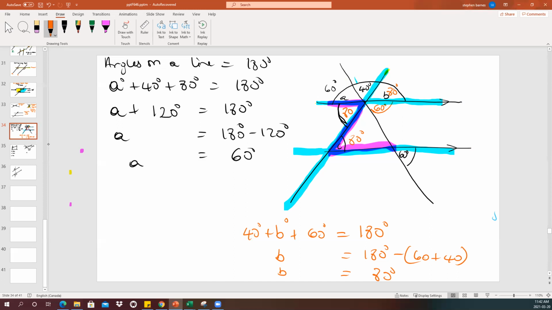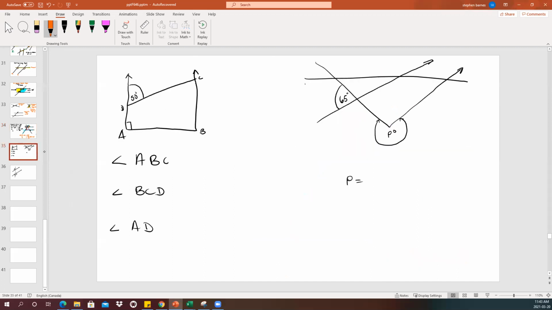When you become more expert at this after practice, you'll be able to do some of these in one step, for example. But for now, you take your time and you go step by step by step. And after you've built that nimbleness, then you can do it in shorter steps. All right. Okay, next question.